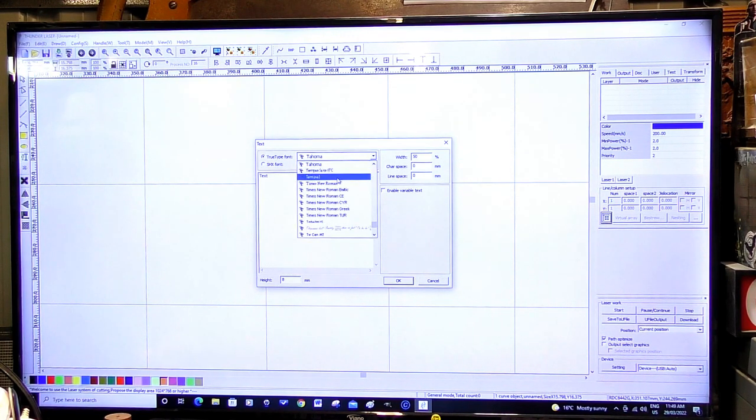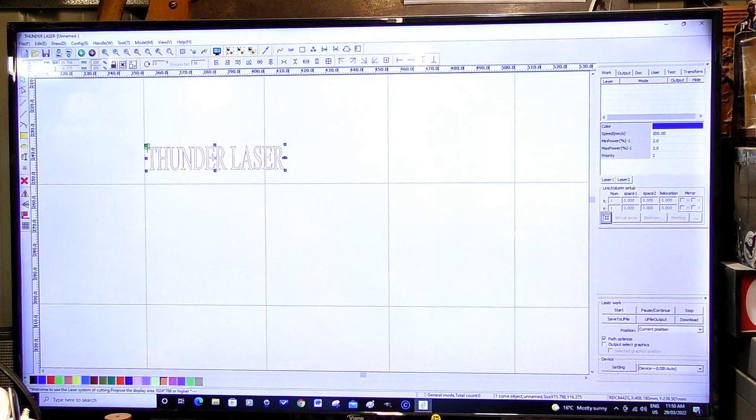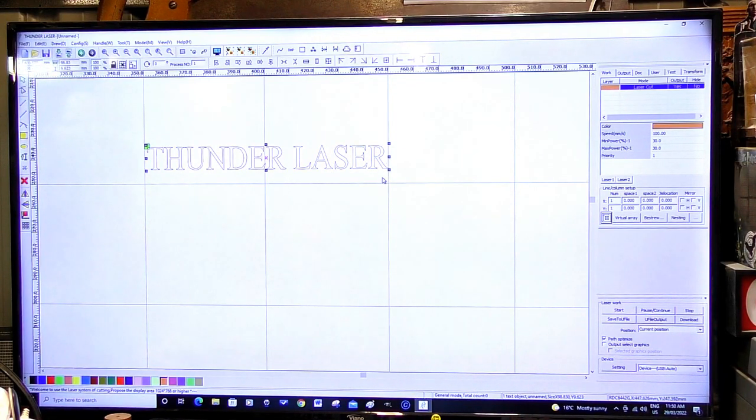Now I like using Times Roman, the standard one. I think probably 10 millimeters high, and delete. So we're going to put caps on. Thunder laser. We'll do this in two parts. So we're going to click OK. I'll just stretch that out a bit, I think. That sort of looks okay, I think. Deselect that.